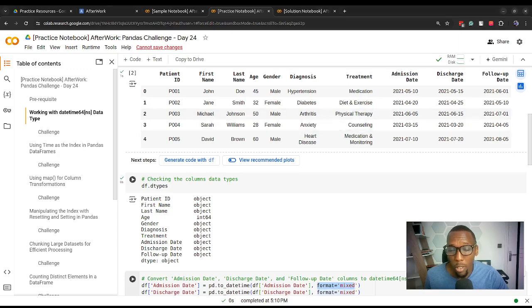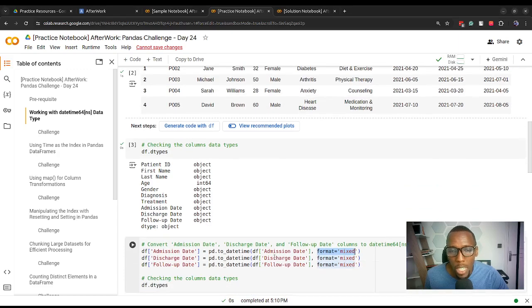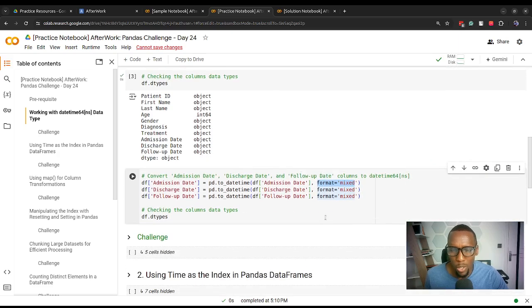In some cases, some data sets do not require you to define the format type, but here we're just defining mixed. The values that we get after conversion should replace the original values for admission date, discharge date, as well as follow-up date.